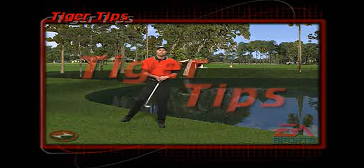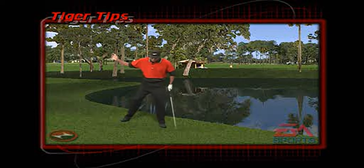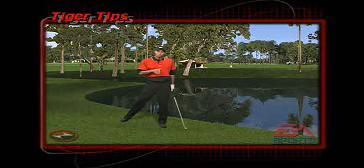When you're faced with a downhill lie, first of all you have to move the ball back further in your stance. Second, you have to tilt your shoulders with the slope, and lastly swing along the slope. You would have to take one less club because more than likely the slope will de-loft your club, so you will hit the ball a little bit further.